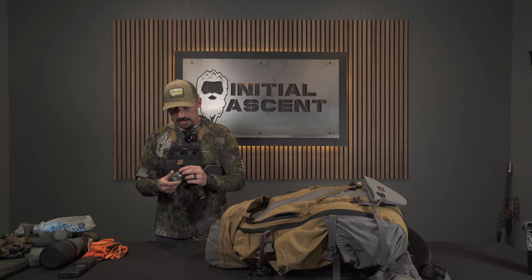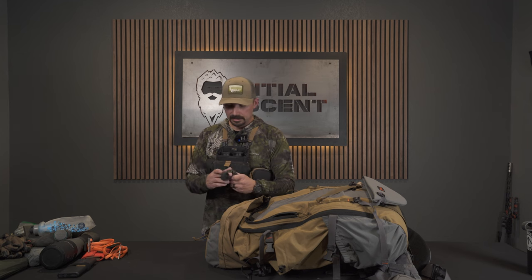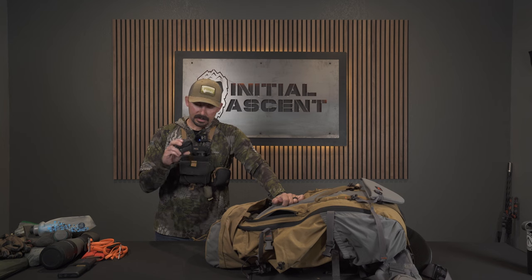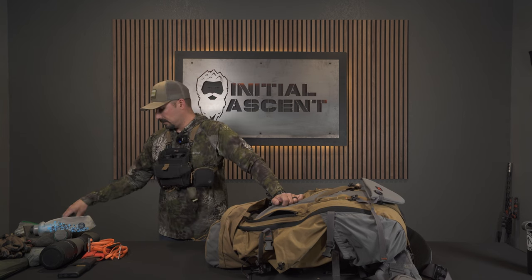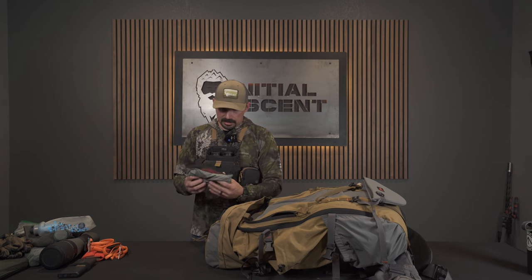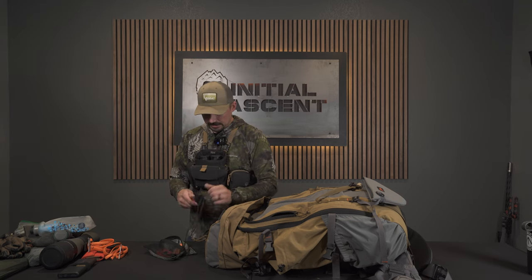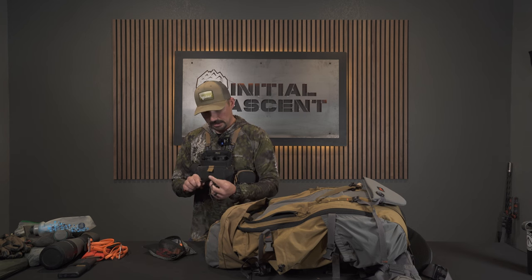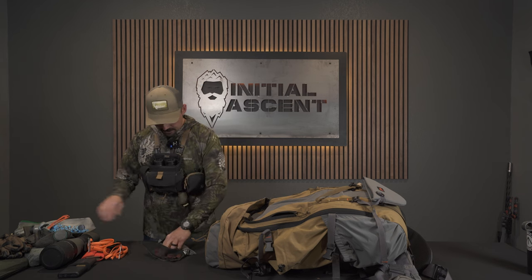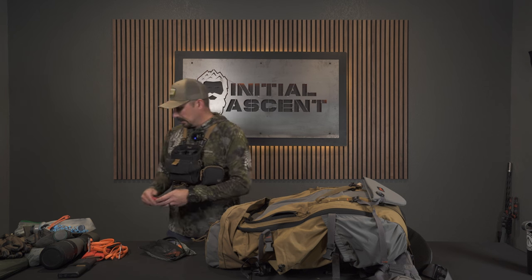This is the other headlamp — it's an old Black Diamond Revolt. I've had it for five or six years. It's got lithium ion batteries which seem to last a little longer. If I know I'm going to be field dressing an animal and need the headlamp for a long period of time, I'll use this over the rechargeable one. I also have a little possibles pouch with stuff I need daily. I have a Goat Knife — their Skeletor, I believe — nice and sharp, holds an edge really well. I keep that in the lid for admin stuff. I carry a second spoon because I've been spoonless at camp before — it's a Toaks titanium folding spoon.